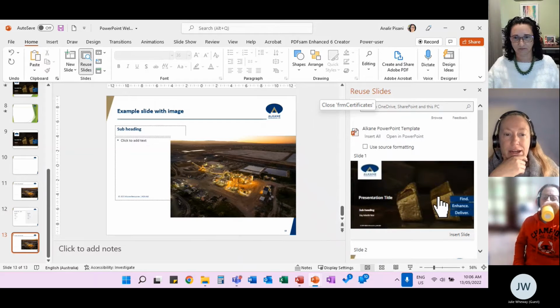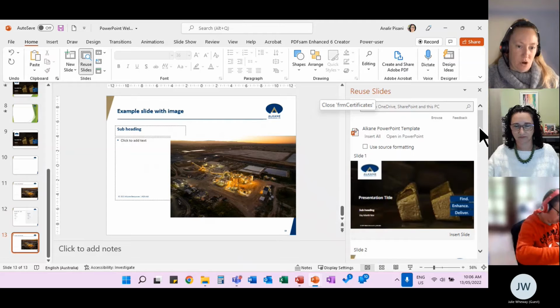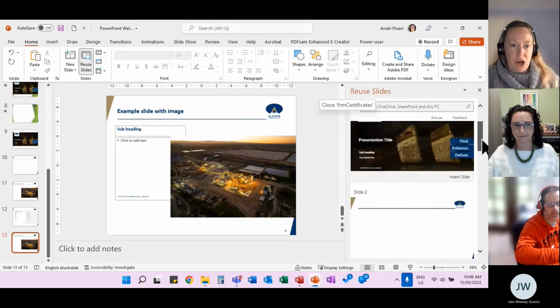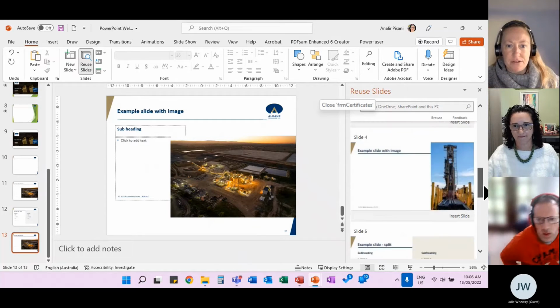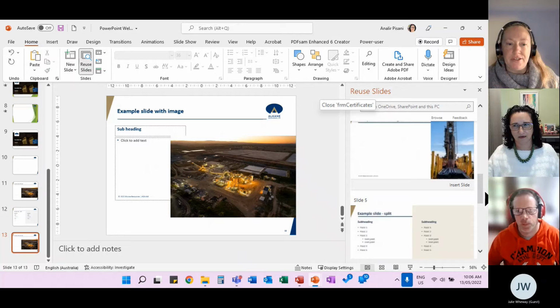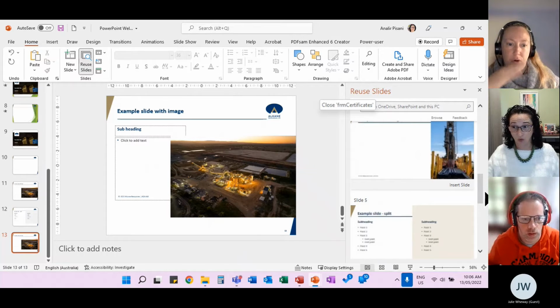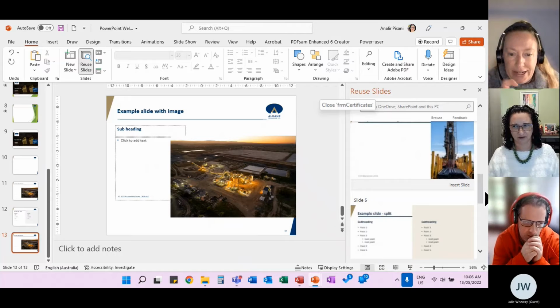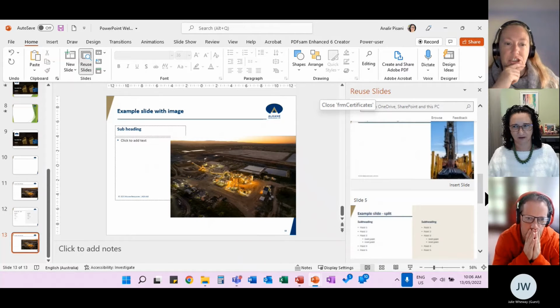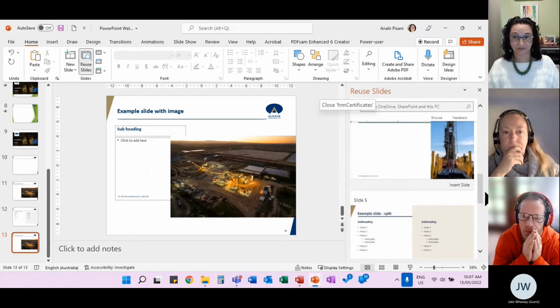So what it's doing for me is, say I was on slide 4. If I go new slide, reuse slides, and then I pick another slide set from somewhere else, it actually inserts all of those slides from slide 4 downwards. All of them. So now I've got 30 slides. But it still has the green in the background from the original template that I had chosen. So it's kind of meshed the 2 slides together, if that makes sense. That's not nice. I don't want to bring in 30 slides and then remove them. That's not what we want.